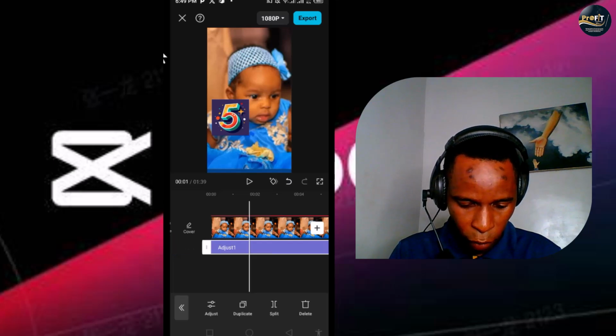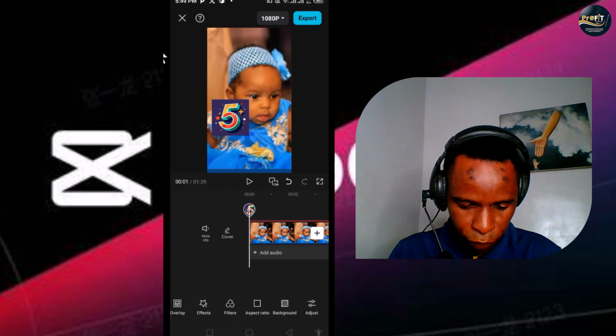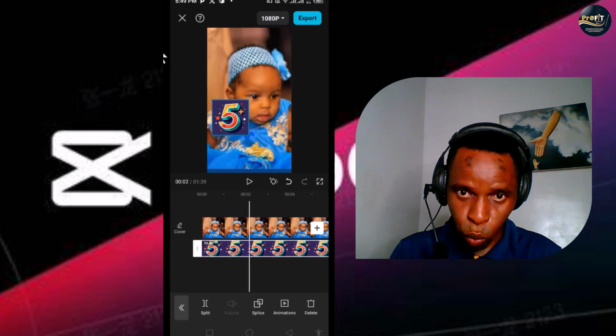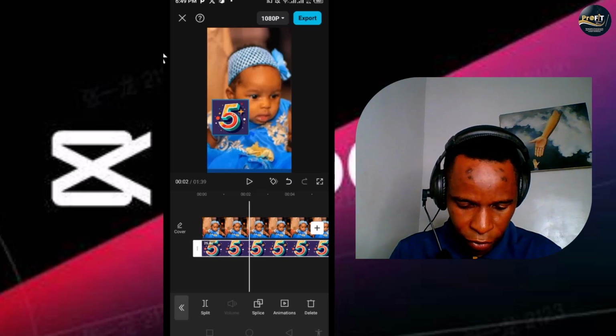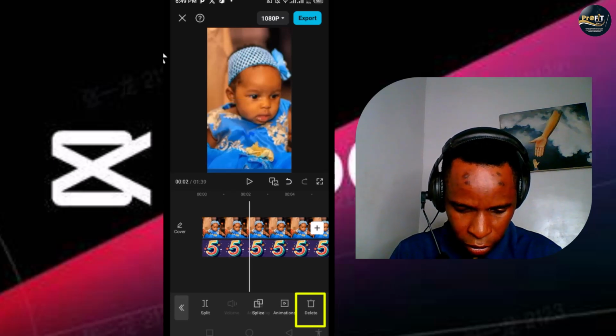So if you want to delete anything, let me return to home. Just click on that thing. When you click on a thing, you see it highlighted with white around it, a major white at the edge of it. If you want to delete now, you can see the delete button here. If I click on the delete button, it has gone.